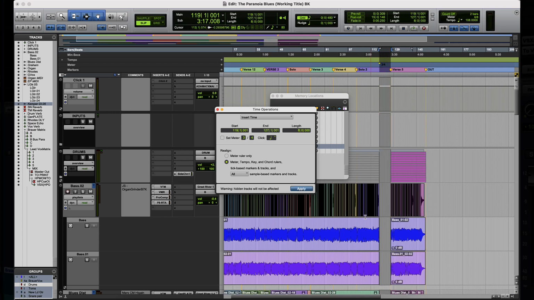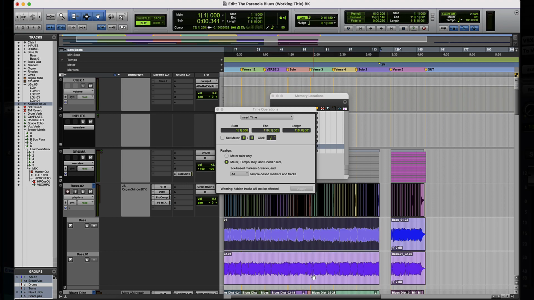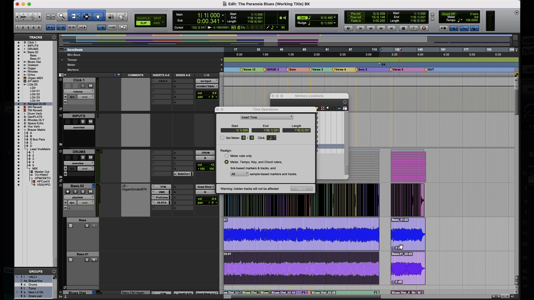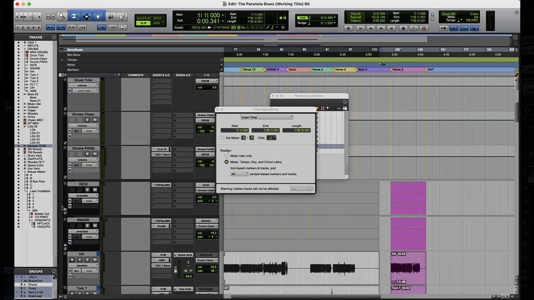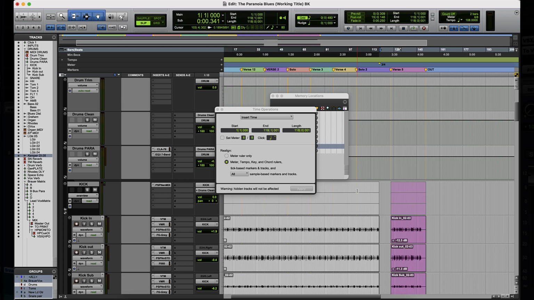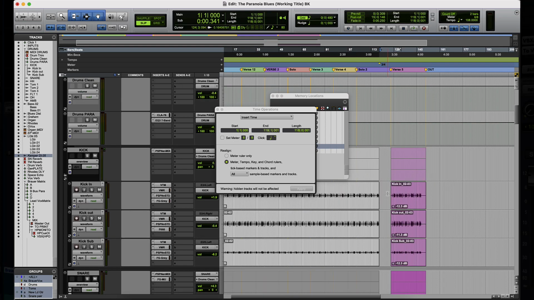Okay, now there's something that we can see before we jump over to the folders. We can see that the alternative playlists on my bass guitar track have also been split, and the time has been inserted on my playlists view as well. Let's go over to my folder tracks. And there we go. We can see that the time has also been inserted into my nested folders without needing to expand those.